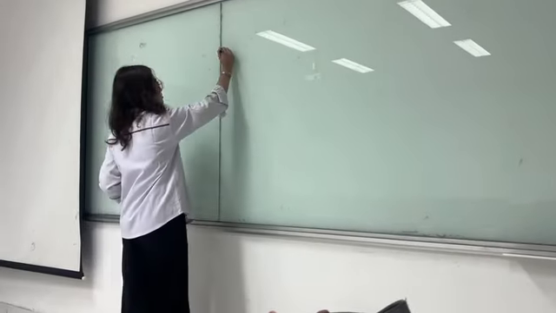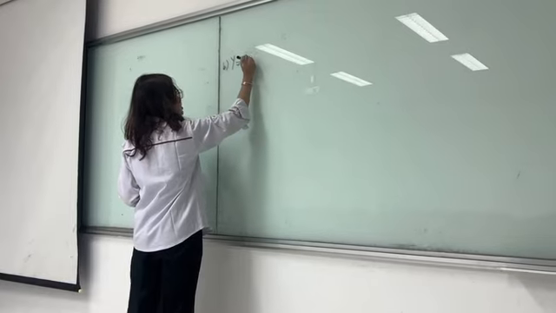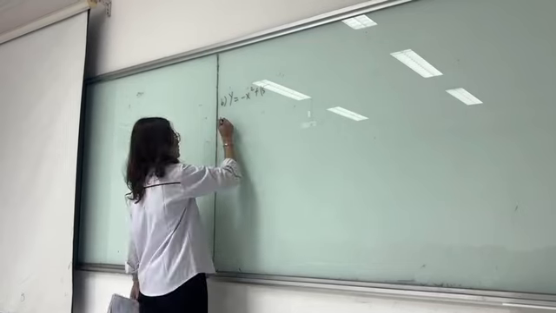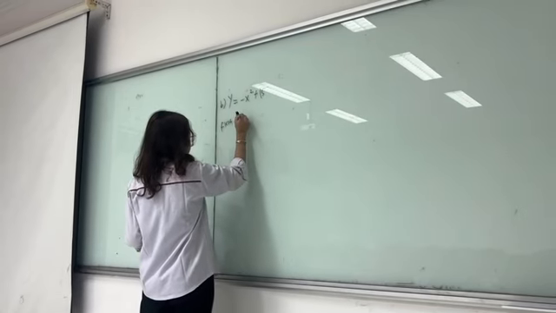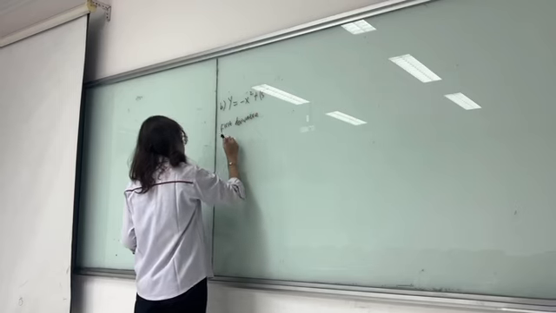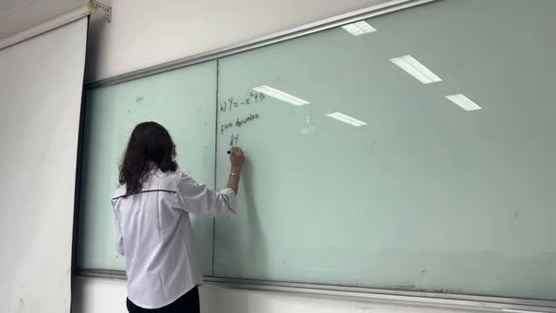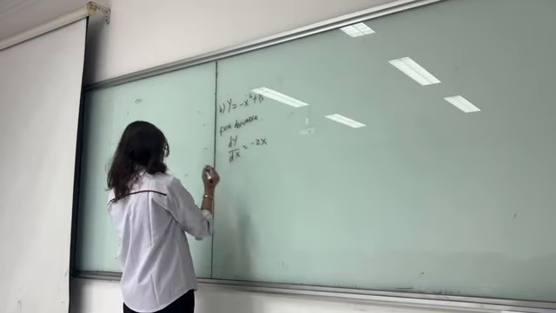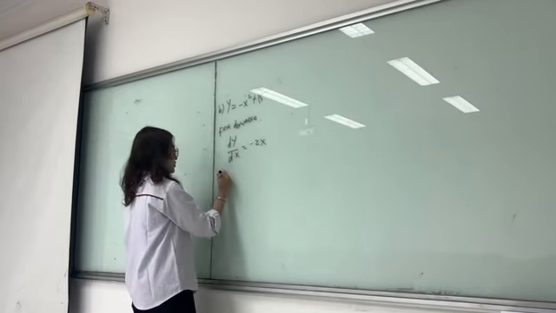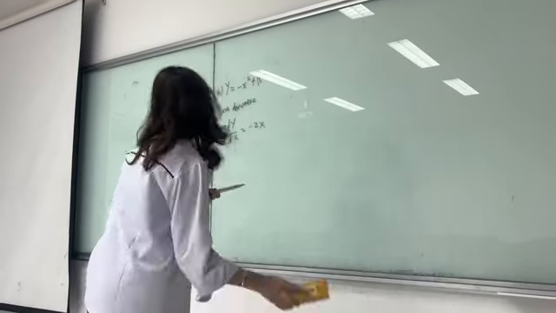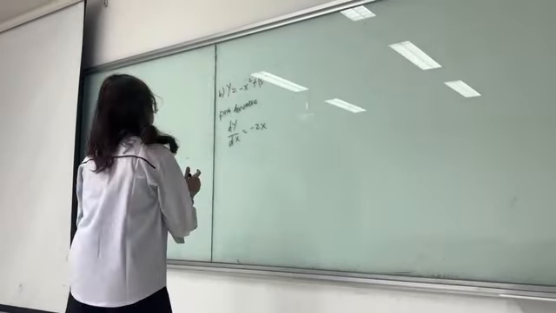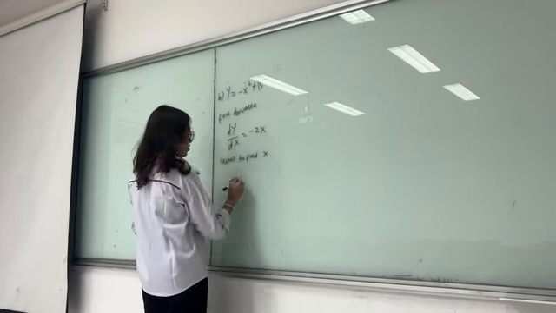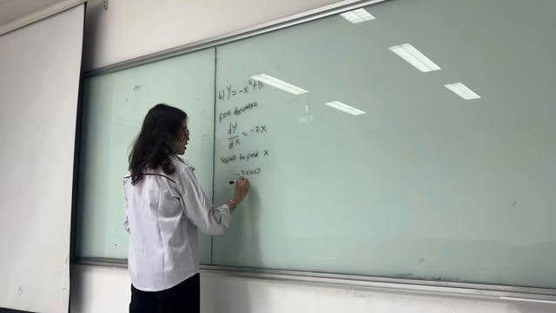Then next for the b, we have y equals minus x squared plus 15. So first, of course, we have to find the first derivative. dy/dx, we got minus 2x, and of course we must set it to 0 to find x. So minus 2x equals 0, so x is 0 of course.